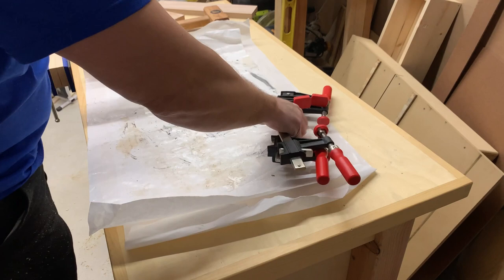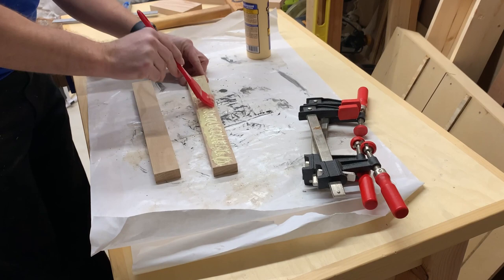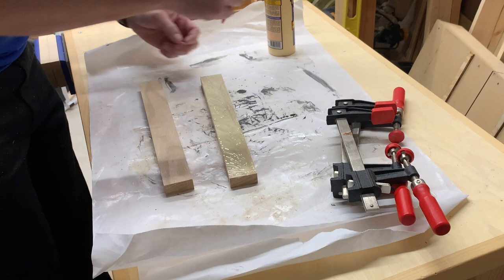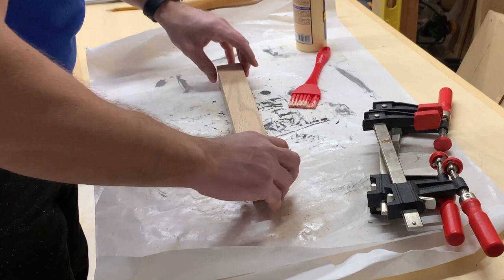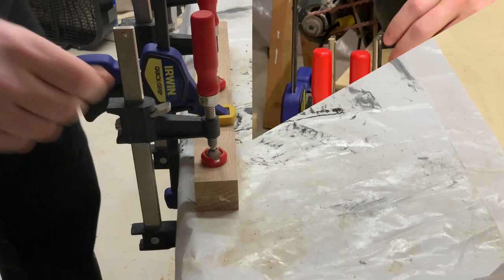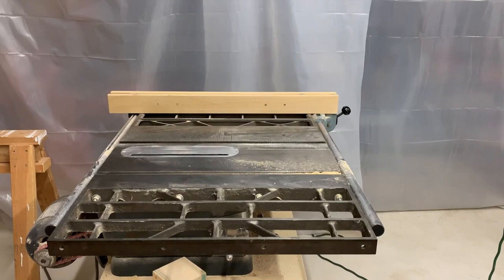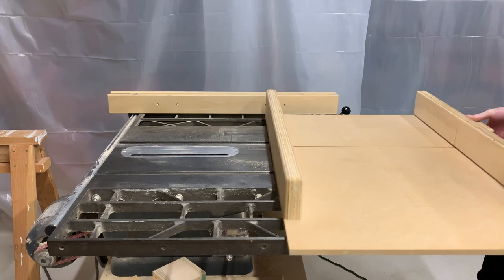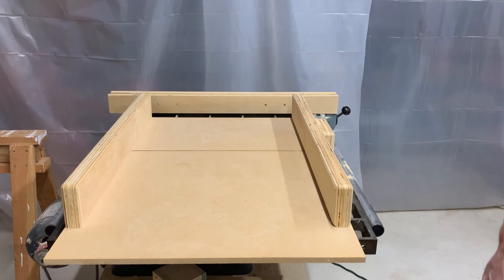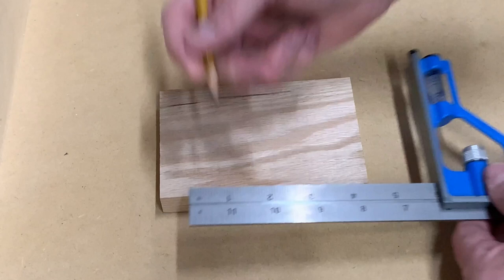I glued them together using my work table as a clamping surface. For the mallet's head, I had some perfectly sized 1x4 chunks laying around. I picked the smaller one and cut it in half. Once all the pieces are laminated together, this will be what forms the mortise for the handle to fit into.